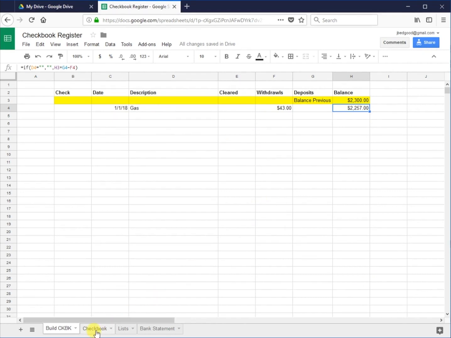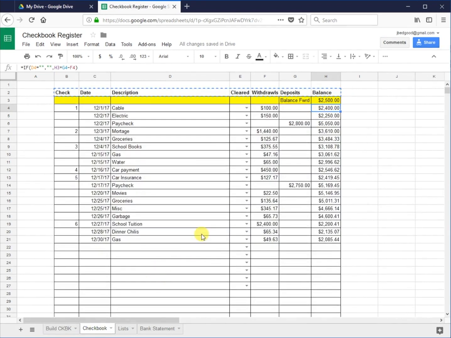So let's go to the checkbook that I've already set up and I've run some stuff in. I've already put in a bunch of items. As you can see, it's about a month's worth of basic household payments and things that you would do every single month.